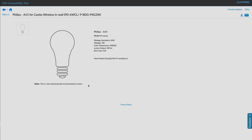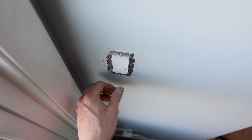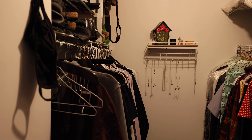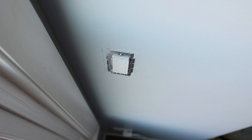Now with the breaker back on and the light bulb installed, the switch just works as a standard switch — it's not even connected to any smarts, it's just a light switch. So if you sell the house, or for some reason your internet goes out or whatever, you're still able to use the light switches as normal.